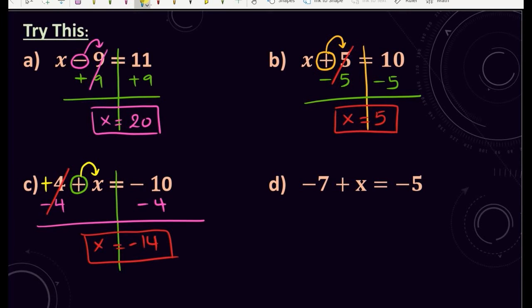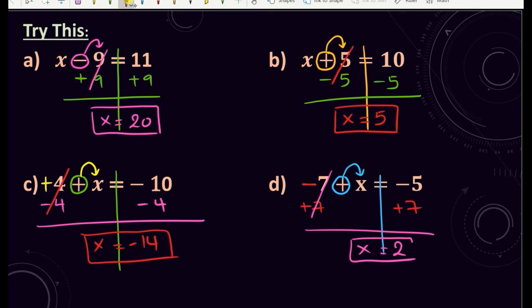Now if you did C wrong and you just understand the step, you have to retry part D before you listen to the answer. Part D, positive sign belongs to x. The one we want to move away is 7. 7 is negative. Then we do the reverse of that, which is add 7 on both sides. Okay, so then negative 7 and positive 7 cancel each other out. x equal to negative 5 plus 7 is 2. So x equal to 2 is the answer.